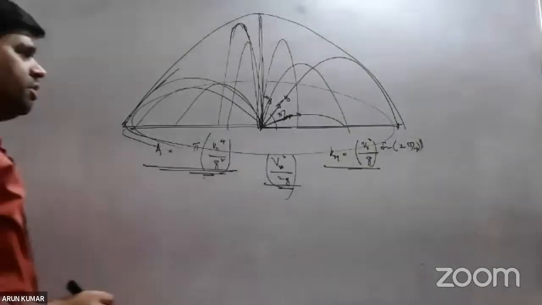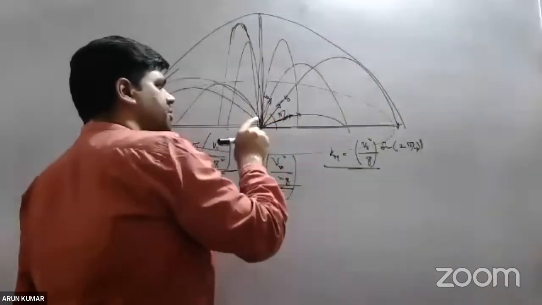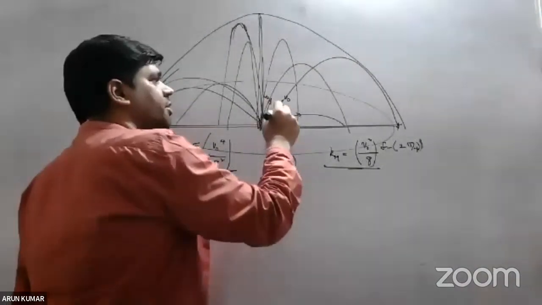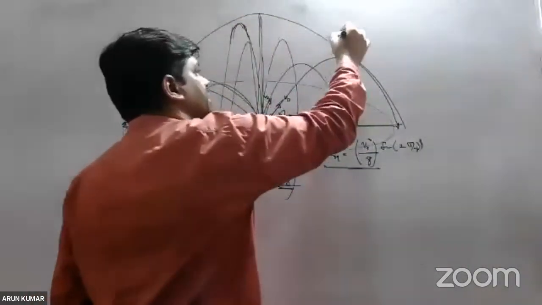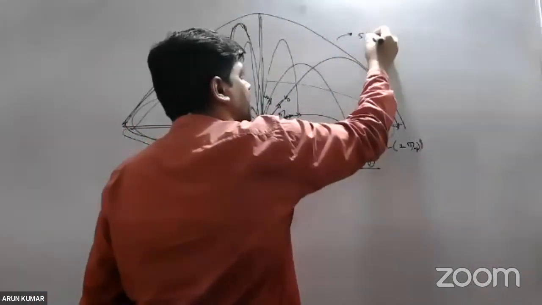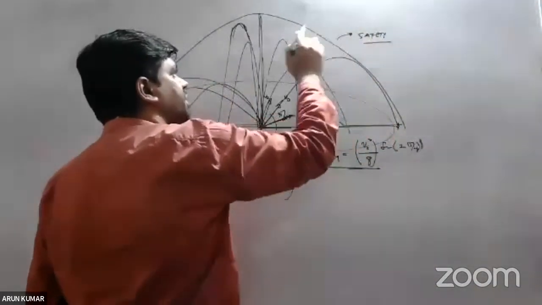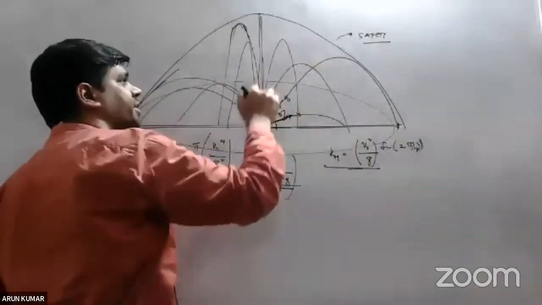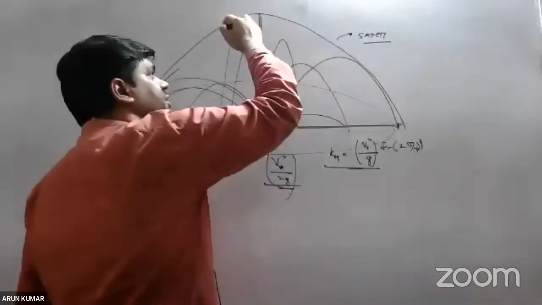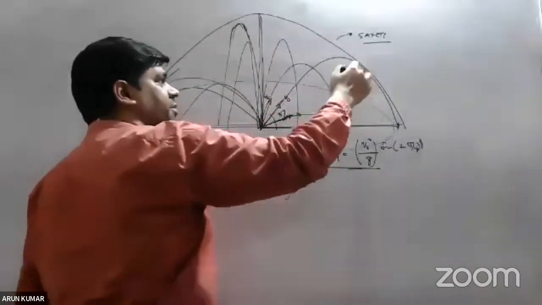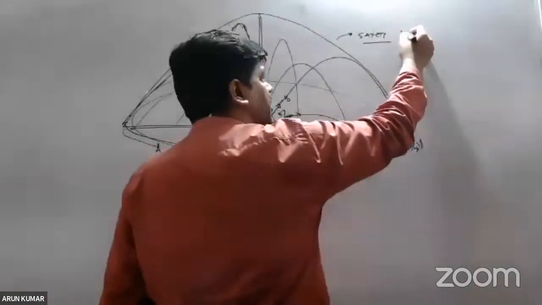Now, if I have a military tank here, projecting bullets or missiles with a velocity of v naught, this missile cannot go beyond this parabola. That is why this is called the safety parabola. If the enemy is within this kill zone, the tank can attack the enemy. If the enemy is beyond this, it cannot attack, because the missile cannot reach beyond this parabola. So enemies will always make sure they are lying beyond this parabola. That's why it's called the safety parabola.